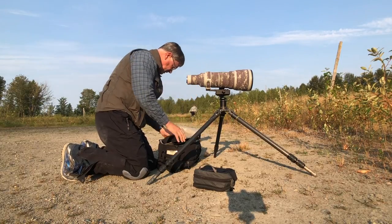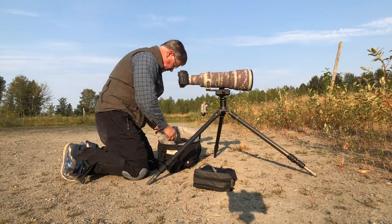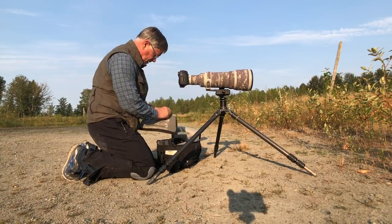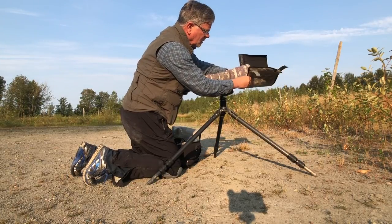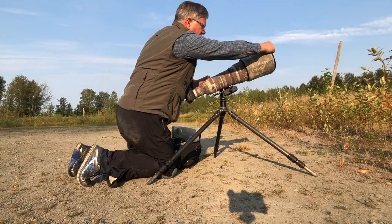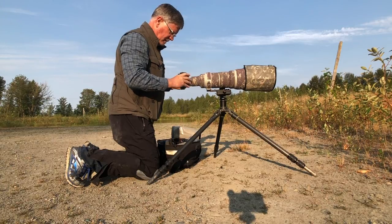I'm going to use the 600 millimeter lens with a 1.4 extender. I'm choosing to use the Canon 5D Mark IV because I want to shoot a little bit of video today. This is the third day I've been at this location and I've gotten a lot of great still shots. I would use the 7D Mark II if I wanted more reach, but I want to use the video capabilities of the Canon 5D Mark IV. I also put on a lens hood — I use the Lens Coat travel lens hood because it doesn't take up as much room in my camera bag. It's very light and folds flat, so it's a really useful tool.